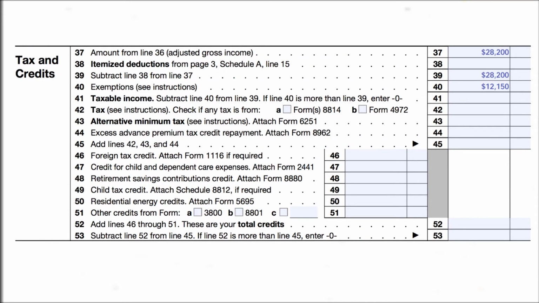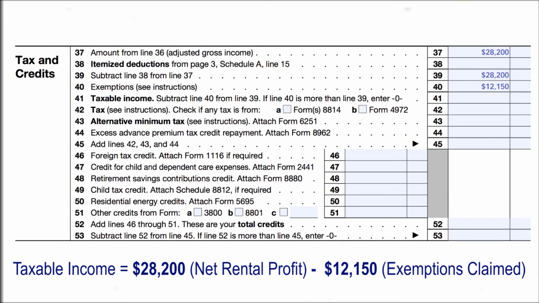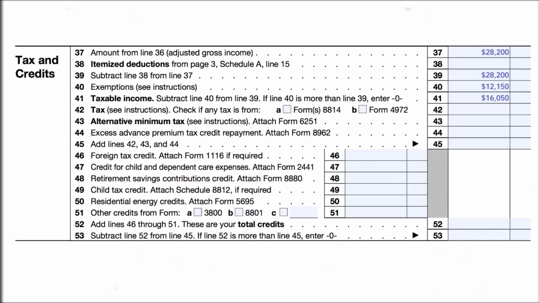Calculate the taxable income, which is equal to the net rental profit of $28,200 less the exemptions claimed for $12,150. This comes to $16,050 of taxable income, which is entered on line 41. Calculate the amount of tax payable on line 42. This should be generated automatically by your tax preparation software.